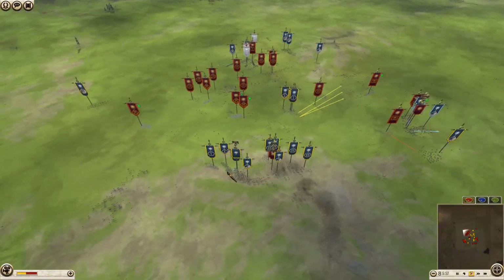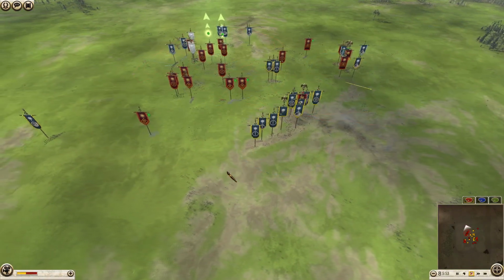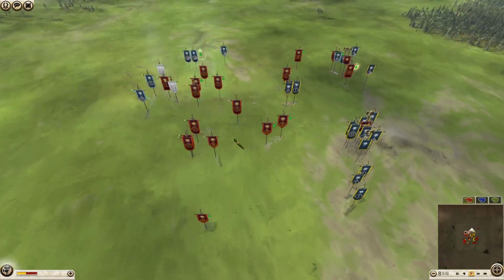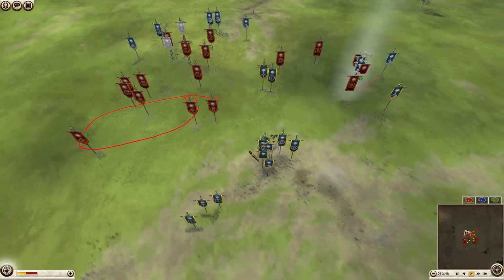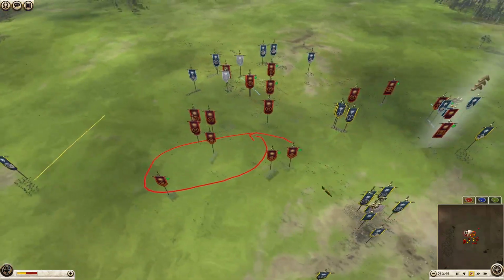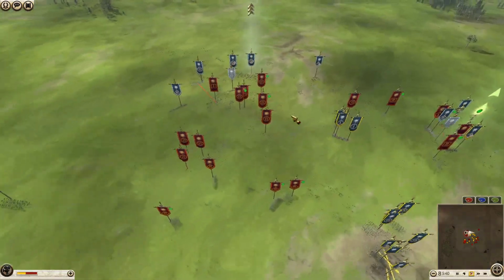Now, I should mention that at this point, I think it's at this point, that one of the players dropped. He was having very bad Wi-Fi issues. It was this player right here. So, the one I was chasing basically all game dropped. So, basically, you're going to see his units probably do a lot of wacky stuff.